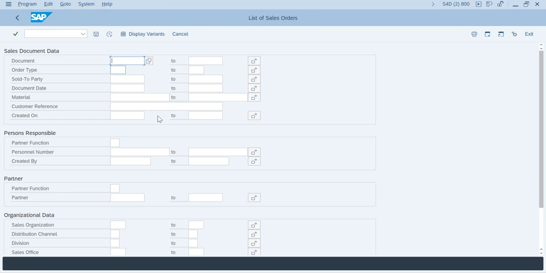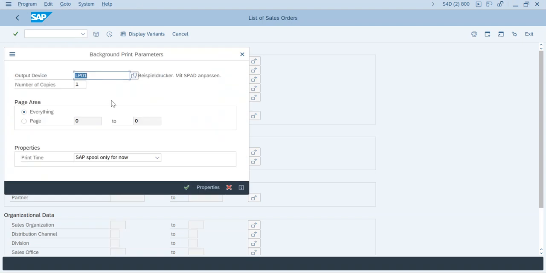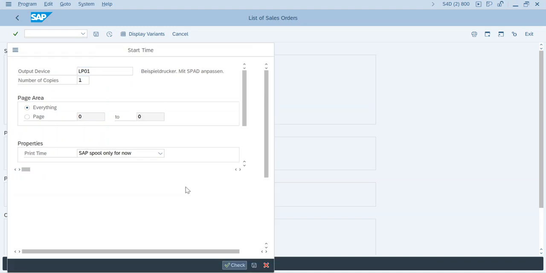And now let's say, for example, I don't want to see the result in front of me. I want to schedule it in background mode. You can go here: Program, Execute in Background. Just take the system as LP01 for background processing.